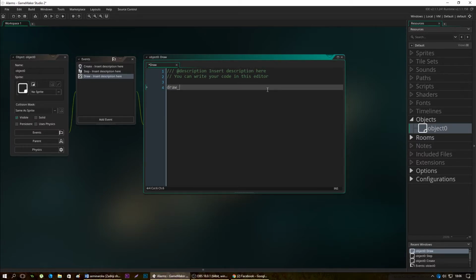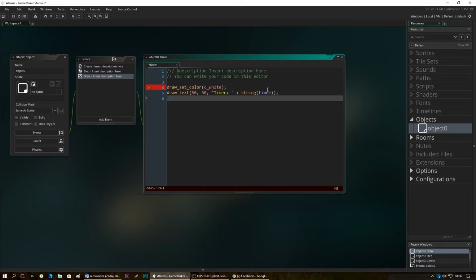So we will set our drawing color to white because our background is black and we want to see everything that we write. At 50, 50, draw text, "Timer: " plus string, our timer variable.